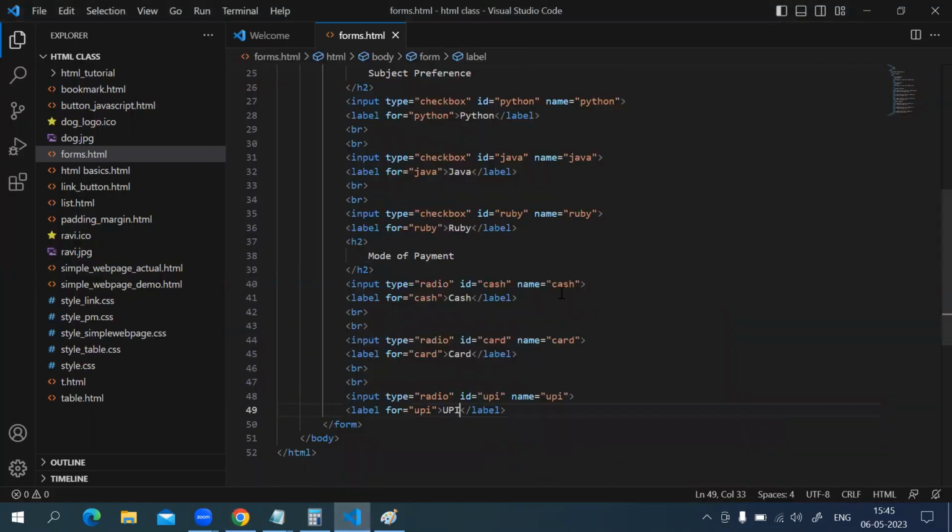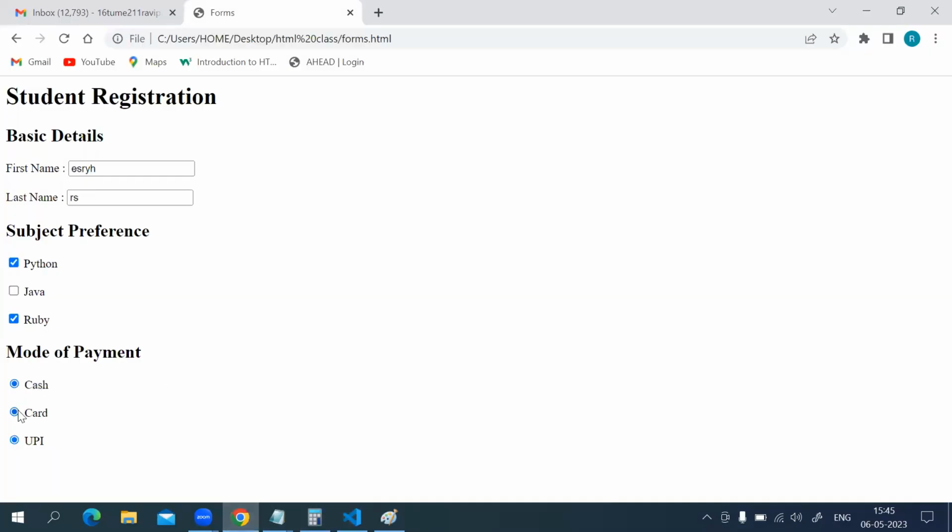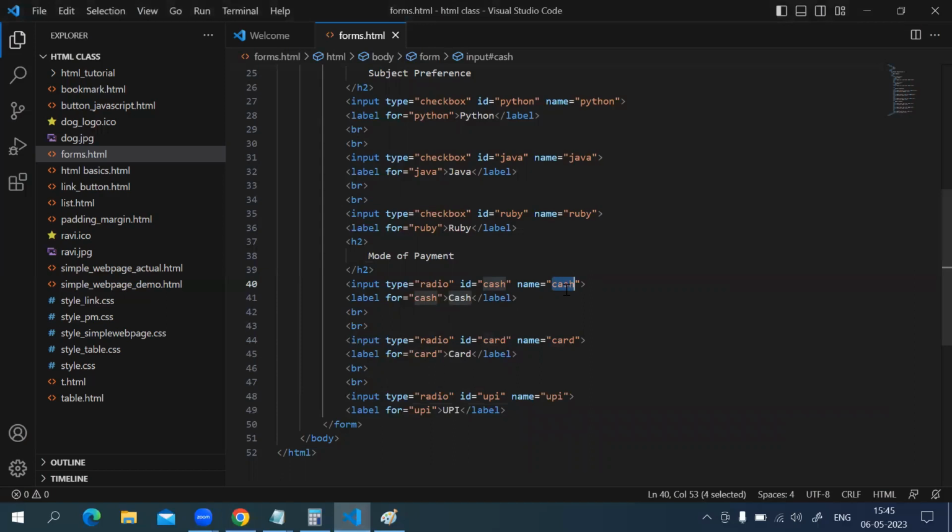You could see here the name, right? In a radio button, if you give different names, it will take it like an individual component. Unless you have a common name, it will not treat the other values together. Because if you give different names, it will consider them as different values. So when you check one, it will be a different value. When you check this one, this is another value. So it is checking this also like that. So this is wrong. If it's a radio button, we need to have a common name.